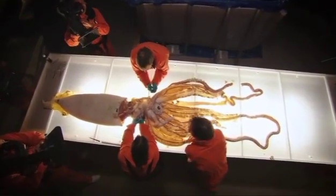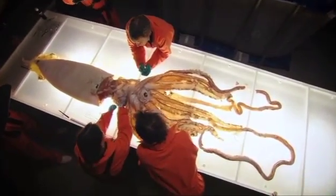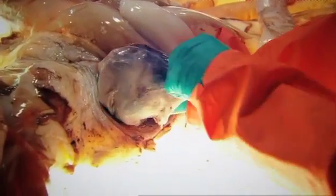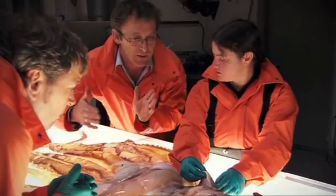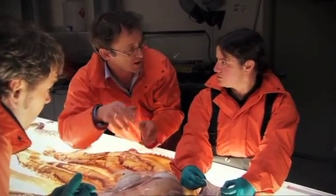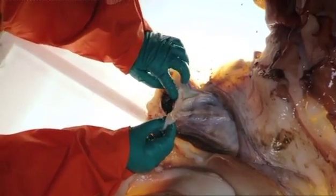The giant squid is thought to have the most acute vision of any animal, because for eyes, size matters. Their eye would fit in this whole space — it would be very much lateral in shape, much like a car tire. What's popped out of that little aperture is the lens.